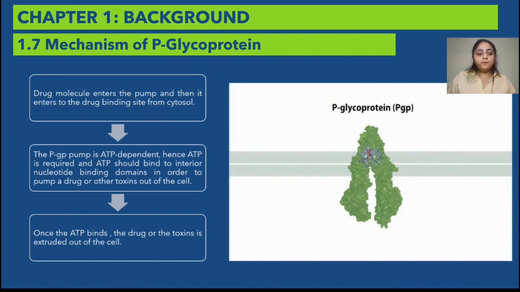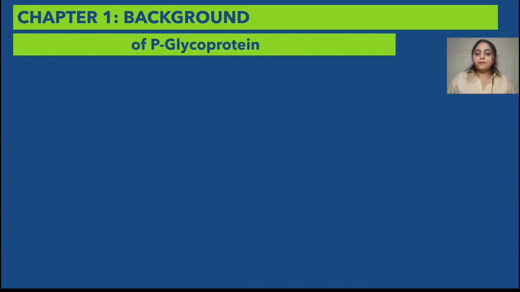So as we can see in the video, this is a PGP pump, and the silver one shows the drug active sites or pockets, and the pink one shows the drug. Yes, the pink one which is highlighted shows the drug. The silver one, as I told, is the drug binding pocket. So here the drug is going and attaching at that site. And here, as I said, ATP will be binding to that and throwing the toxins out from the inside of cells or membranes.